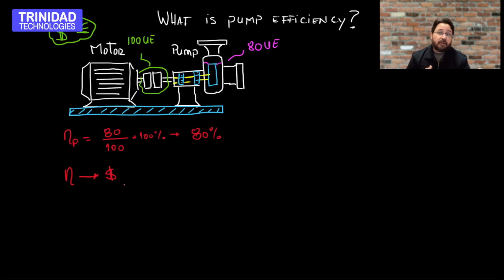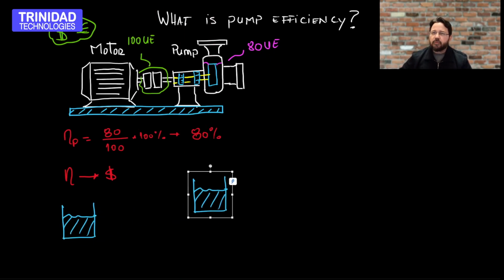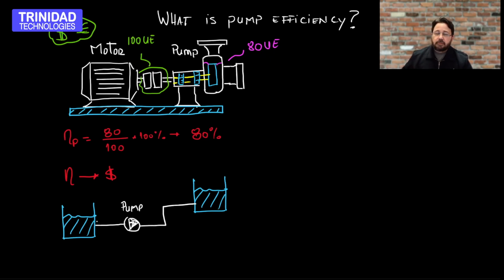Now we understand that the better the efficiency, the better it is. And it's such the case that whenever you want to design a full system, imagine that you have a tank, a water reservoir here, and then you want to move water to here. So you put a pump here, and you're just going to draw the pump something like this, simple. This is a pump here. You hire somebody, because most probably you are not going to do it yourself, but you're going to have a design company do it for you.